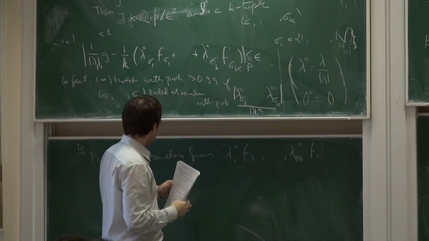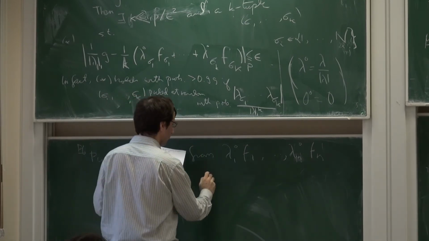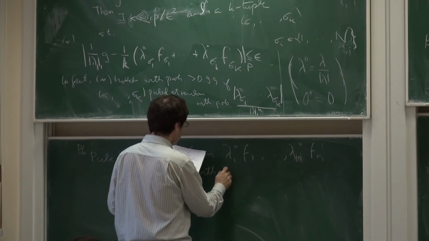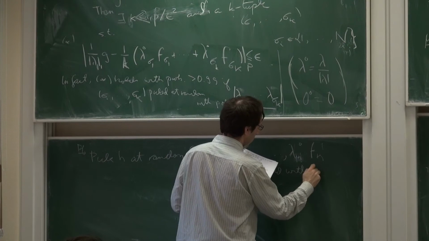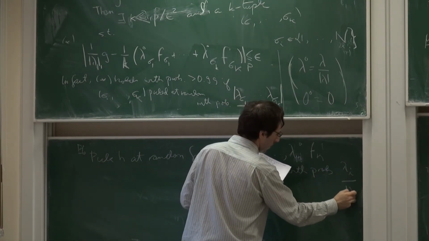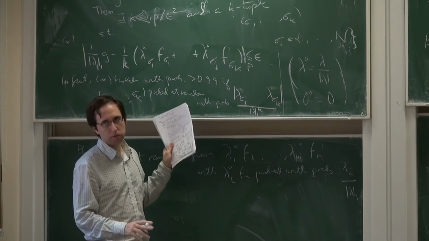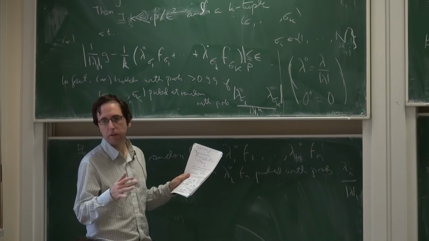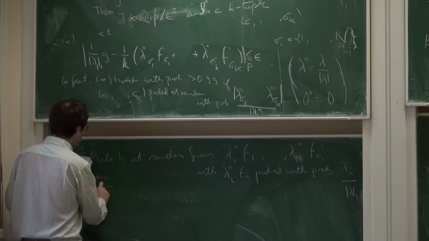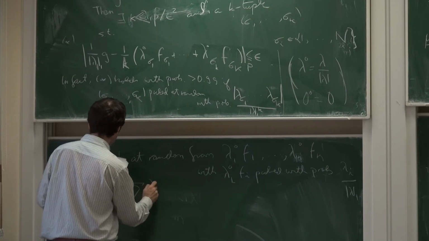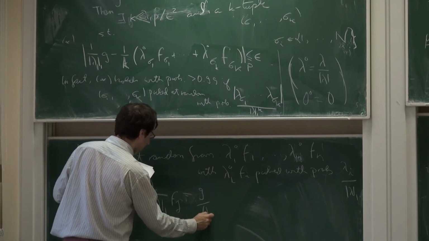So you pick h at random from one of these things, with probability again proportional to the sizes. By the way, in the applications to Kruth-Sisesk, everything will be real, but it's good to give the complex statements because this does have interesting consequences in Fourier analysis. Then the expected value of h is just the sum of lambda_i f_i divided by the L1 norm of lambda, which is g over the L1 norm of lambda.